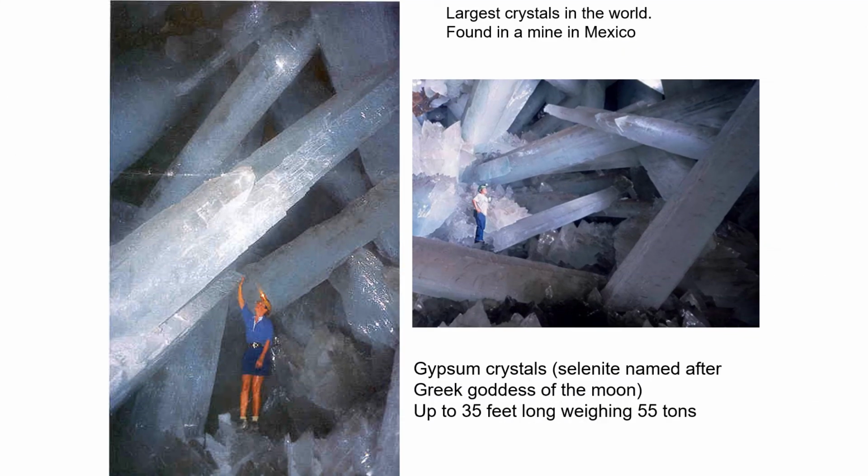What you're looking at here are these gigantic gypsum crystals that were found in a mine, a lead mine in Mexico. They were mining the lead resource, and they broke into this void space and found just this wonderland of these huge gypsum crystals. They're able to grow so large because it's really hot. It's a hot environment and it's humid. In fact, the temperature is so high that people that go in aren't allowed to stay for more than 30 minutes.